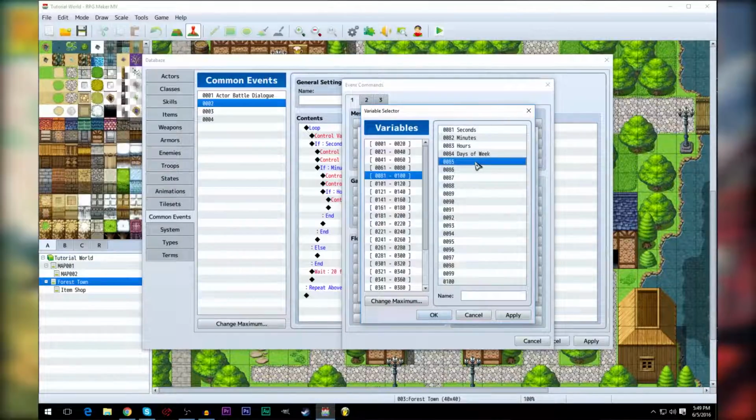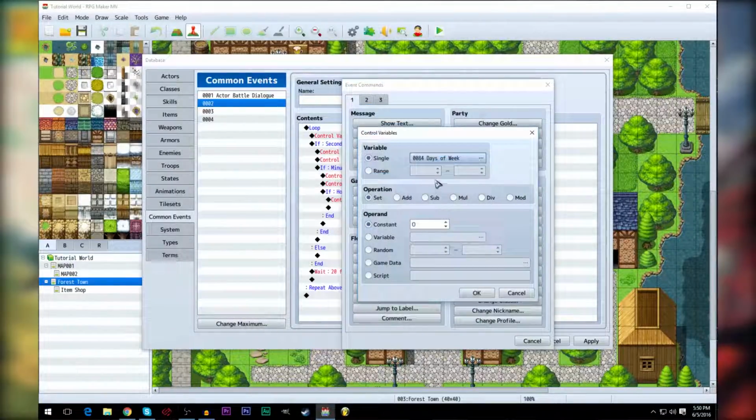If you set it up that way, you'd have to set the variable for days, or when you want it to go up to a week, to be greater than or equal to 6, because it would be 0, 1, 2, 3, 4, 5, 6. And then for weeks to a month, it would be greater than or equal to, what, 3? Yeah, about 4 weeks in a month. And then for the months, it would be greater than or equal to 12, because you would have 13 months in that case. But we're just going to leave it as days of the week.